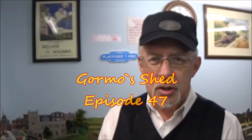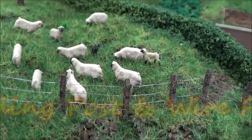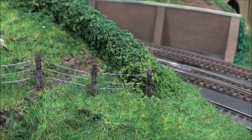Now, what's that? A match, you say? No, that's scenery. So I shouldn't burn it, because I can make it look like this. Yes, the other day I used matches to make the posts for this wire fence, and some electrical wire which was stripped. And I use the individual thin bits of wire to put in the fencing here.